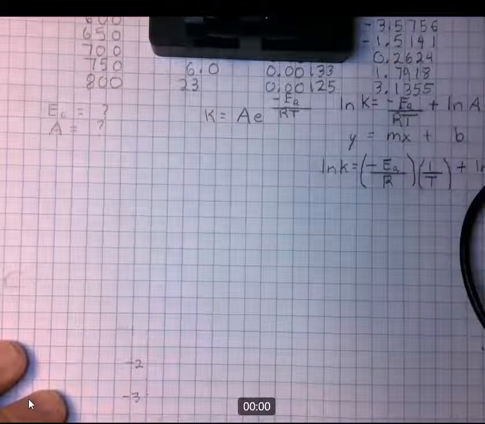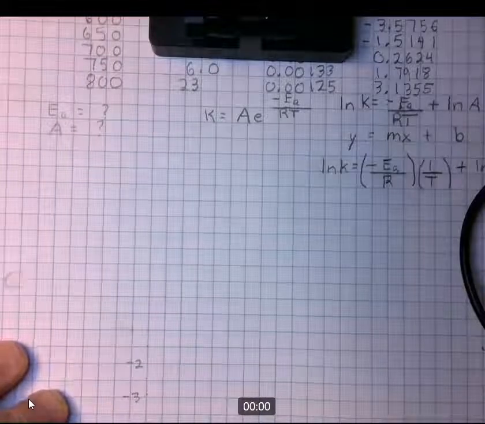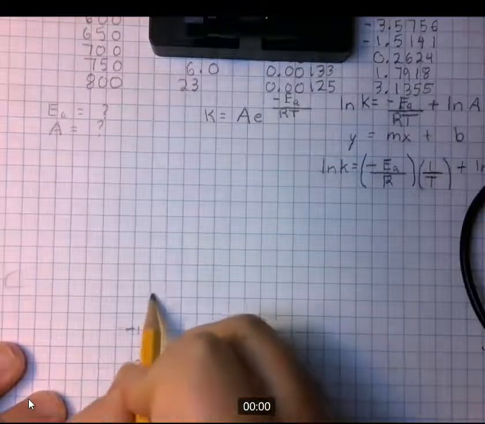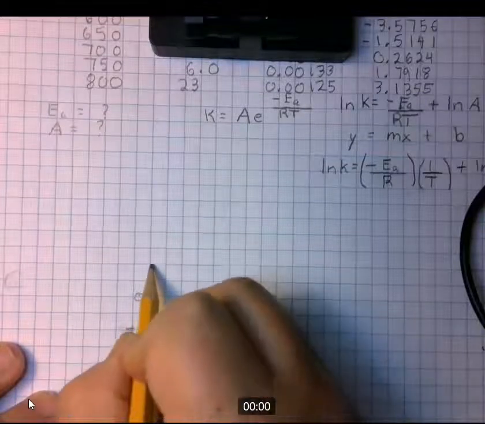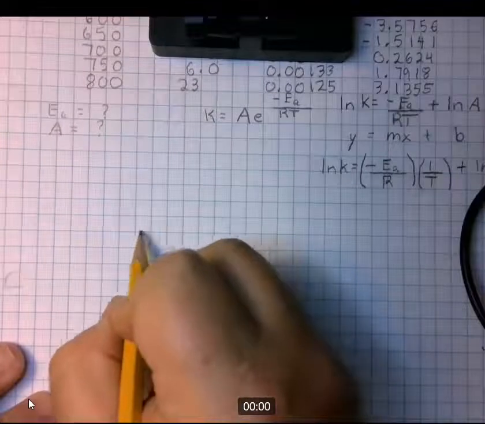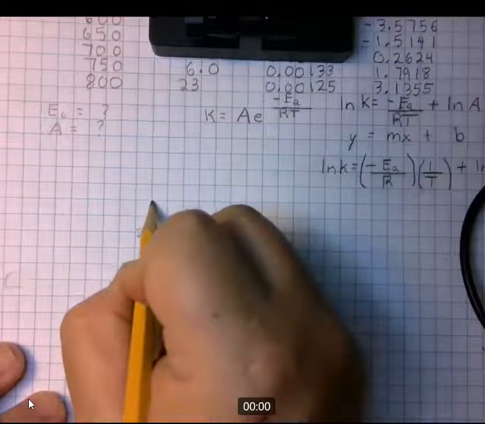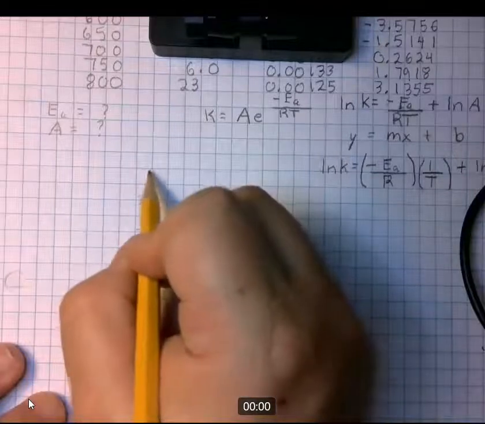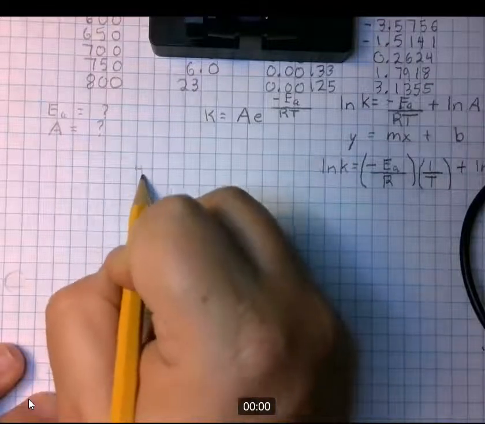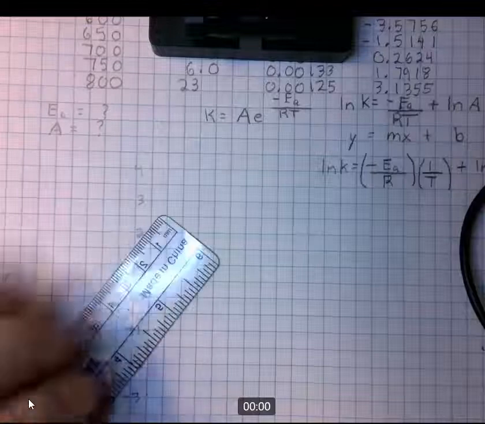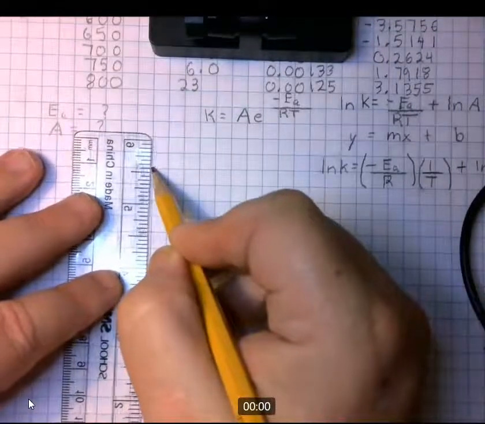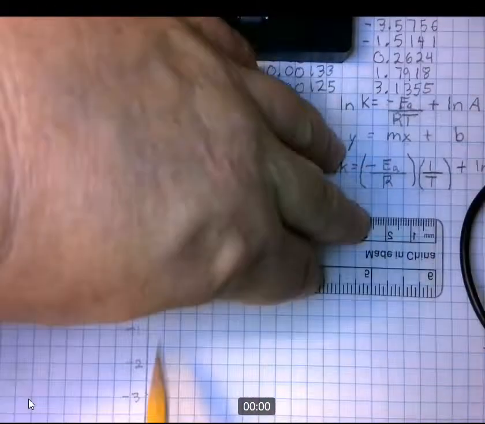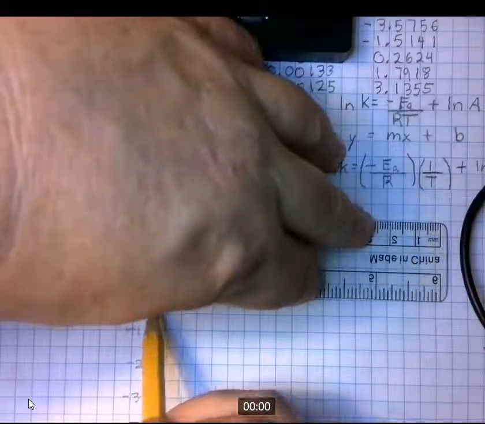and you don't have to scale it exactly the way I'm doing it. Go up 2 more, you get to negative 1, 2 more gets you to 0, 1, 2, 3, and 4 right there. Go ahead and draw a line through there. And now at 0, we're going to have our horizontal axis.